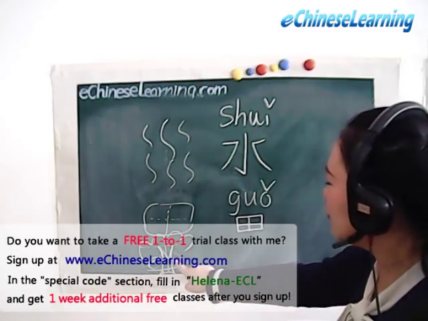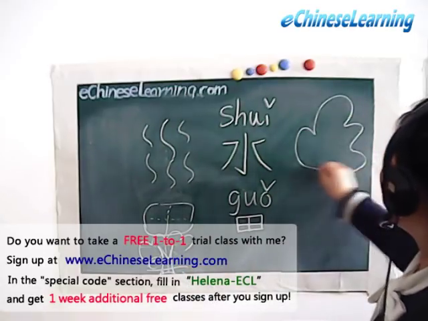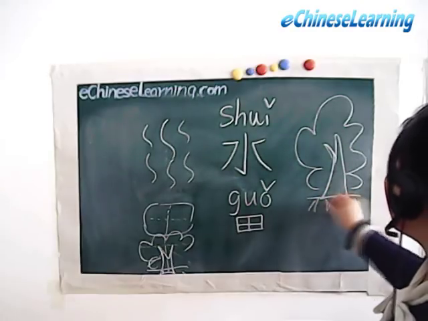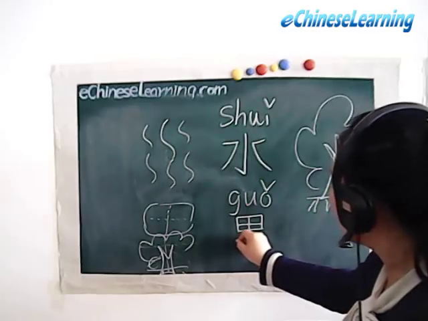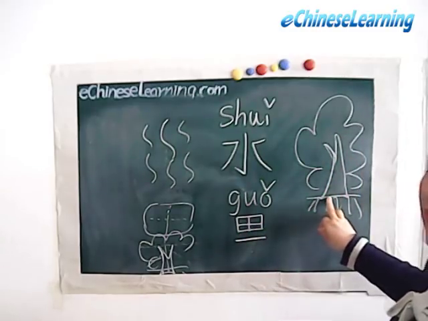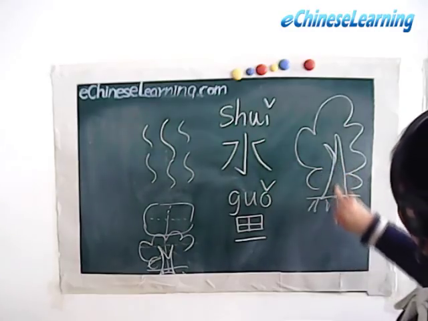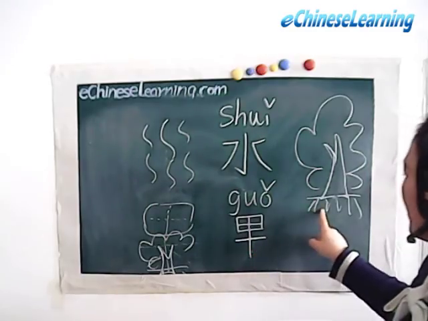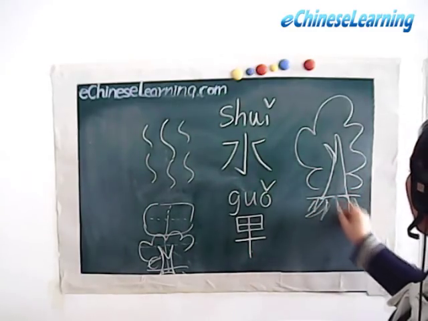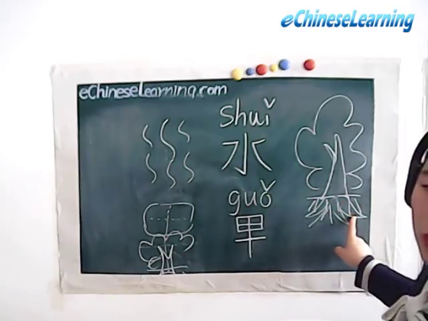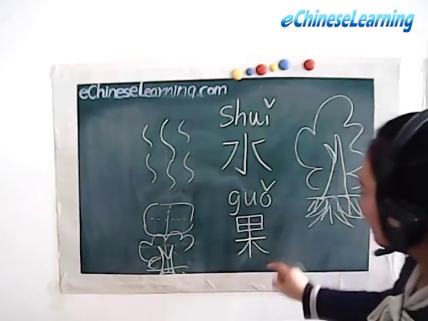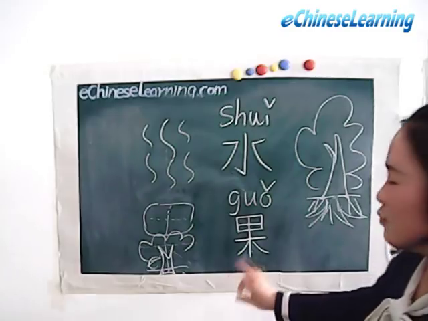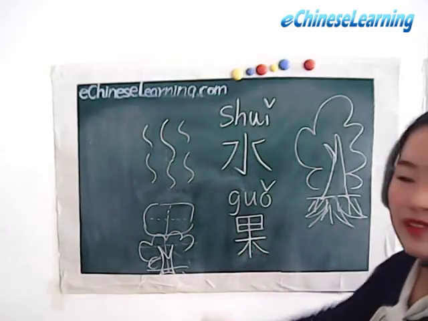Okay. Then let's try to write how to write tree. A tree here. A tree is made of wood, right? So make it bigger here. You see, this tree has ground. So let's put the ground here. This ground. Then there is the branch. Let's put the branch here. And on the left, there are some roots. On the right, there are also some roots here. So it's 撇 and 捺. So 水果 means fruits. Okay, this one is easier, right? A field and a tree here.